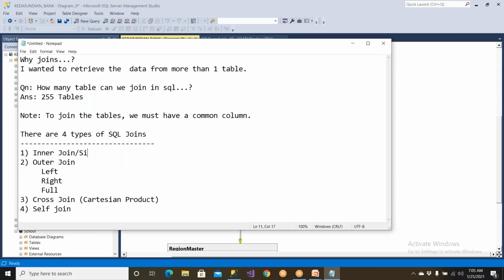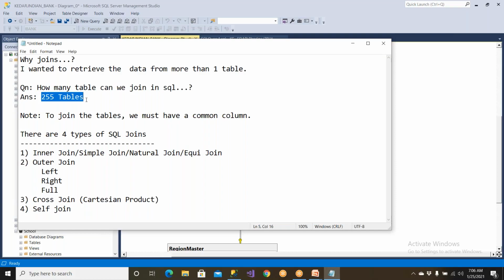Inner join is also called a simple join or natural join. There are a lot of names. Natural join, or it is also called an equi join. Okay, lots of names for inner join. Most of the time we are going to be using this join, inner join. You can also use inner join and outer join put together, because two tables can be joined with inner join, a third table can be joined with outer join, and later a fourth table can be joined with cross join in a single query. Clear? Because this many tables can be joined, any joins can be used anytime.